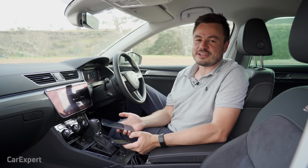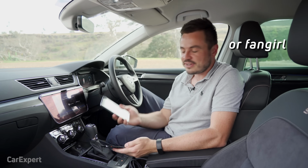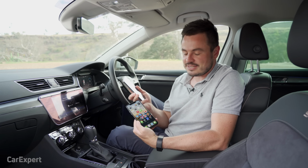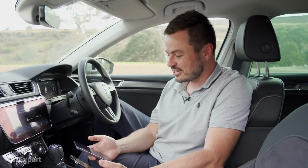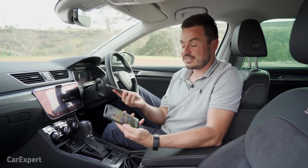Okay, so look, this wasn't a very scientific test, and if you're an Apple fanboy or a Samsung Android fanboy, don't get too tied up, we're just having some fun here. I think the biggest letdown here is Apple Maps. It's clearly just not a very good system. It's trying to send me to Arizona. There's like a massive body of water between Australia and the US, so that's clearly not going to work. Whereas if you set the default to Google Maps, it'll have the same functionality as the Android did.